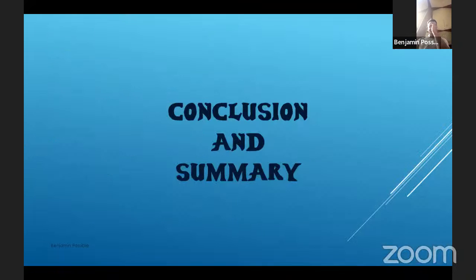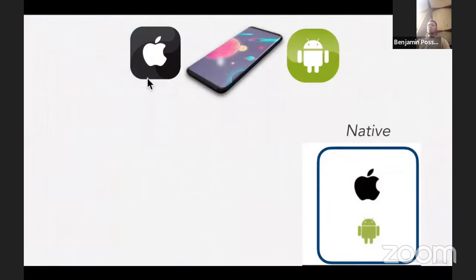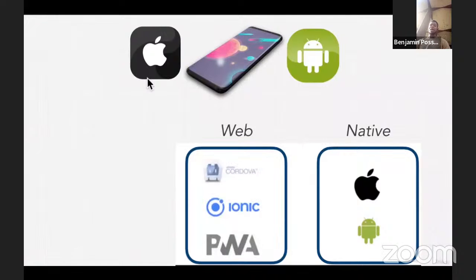Now, in my conclusion and summary, we are able to see that mobile app development began with native methods where you needed to write with different languages for different platforms. And then we moved on to the web version of it, where we needed to ship native browser-like applications into our phones that viewed our web pages, which wasn't really efficient.